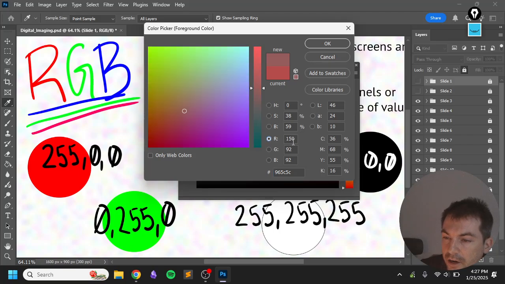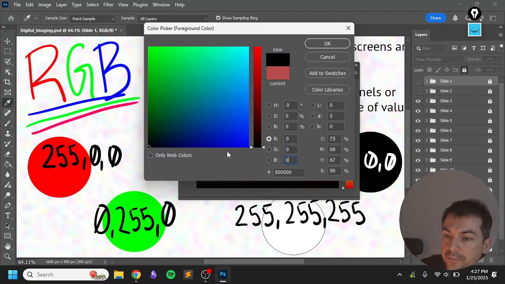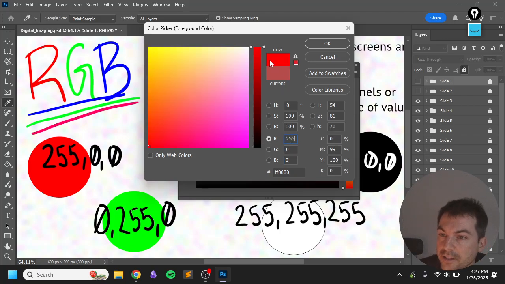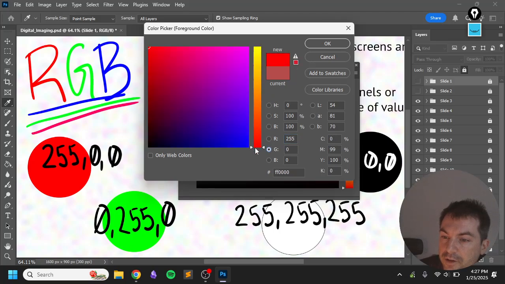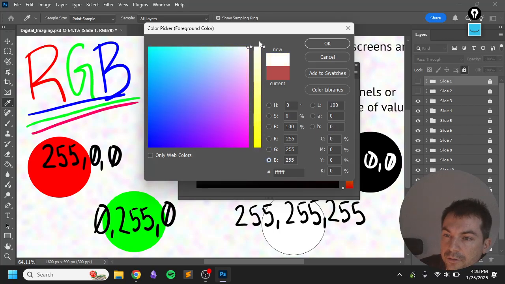So if I do 0R and 0G and 0B, we get that black color. And then if we add 255 to R, that's the most red you can get. You can see this little slider here. So if we have 0R and 255R, same thing with green. If we add in that green, we get this combination of red and green that ends up being yellow. And then if we add in our blue, we get that white color. So we'll work more with color in our Photoshop lesson, but we can see how those values fit together.